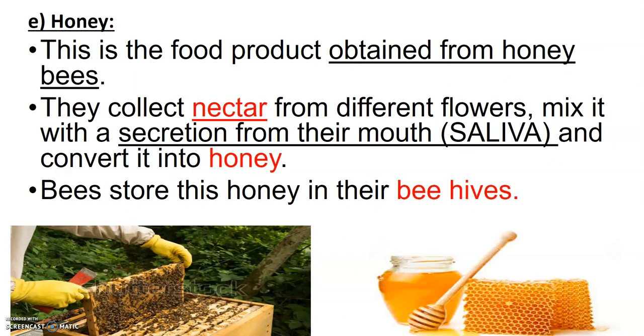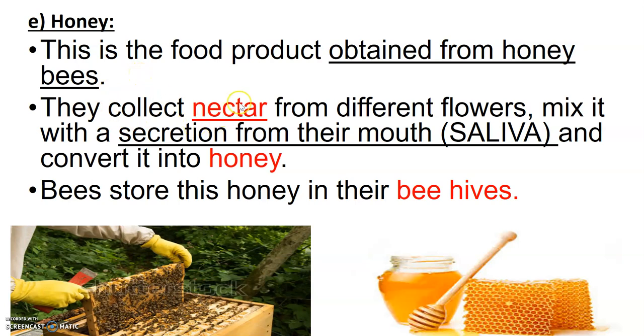After that, the next food that we get from the animals is honey. Honey is really important. Three important points to be kept in your mind. One, honey is obtained from the honeybees and not from butterflies. Some of you make this mistake often in your answer sheet, that you write butterfly when you think of honey. So you are going to write honeybee. Honeybee gives honey.